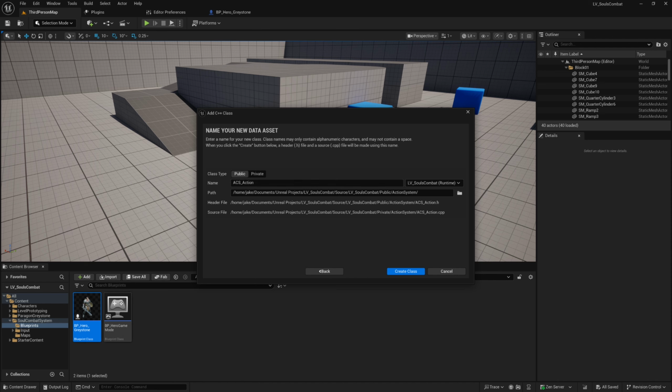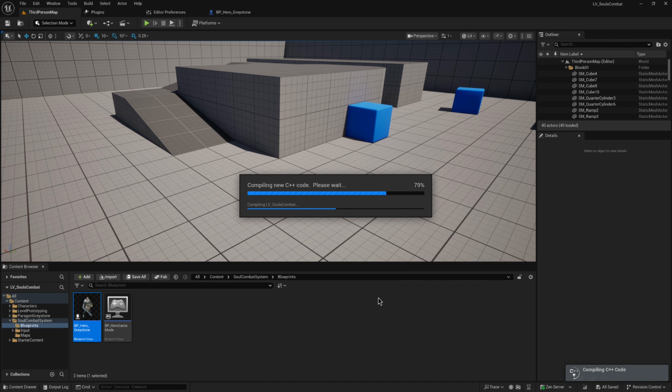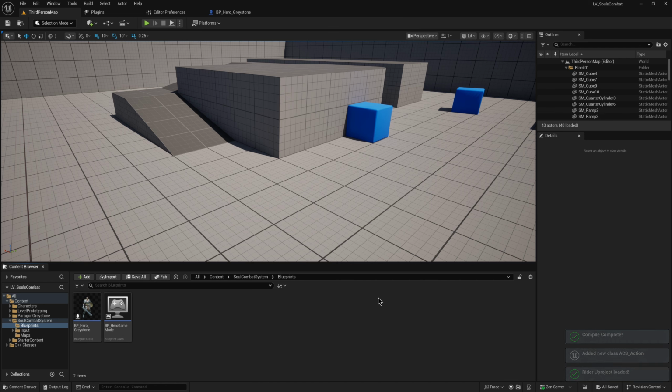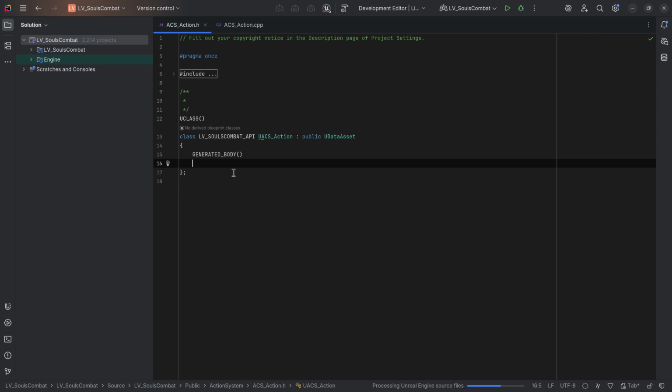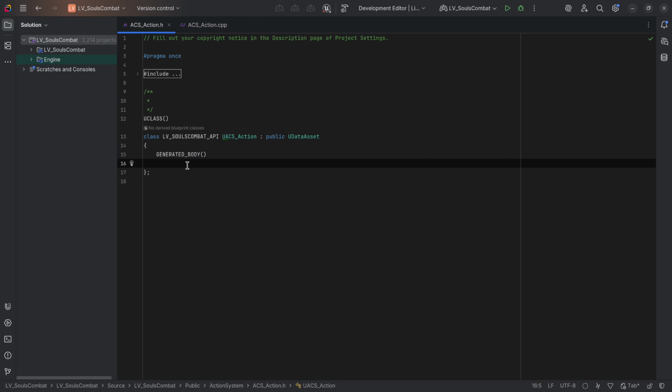Now, you may have noticed that I'm using the prefix ACS underscore. Most projects will have a short code or abbreviation in front of their class names. For our project, ACS stands for Advanced Combat System. It keeps everything organized and makes it clear what belongs to this system. So let's go ahead and select Create Class. Okay, and now you should have the class here in your IDE. So yours might look slightly different if you're using a different IDE.